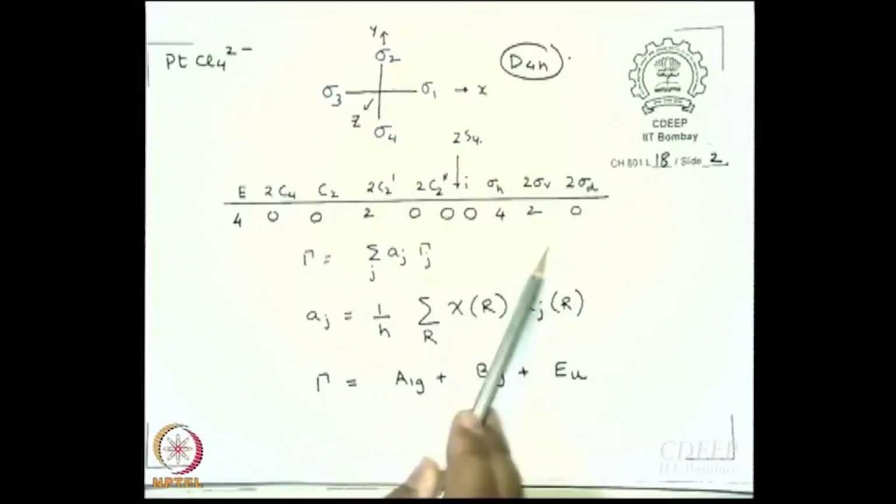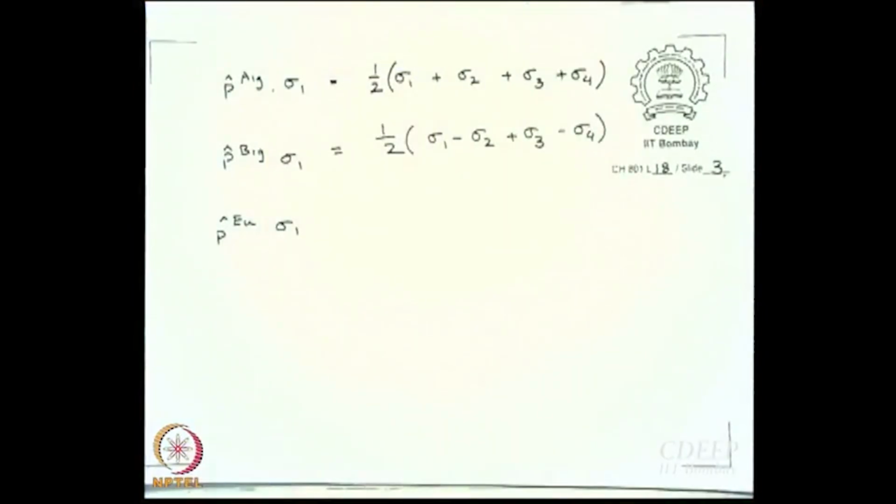So this is the reducible representation that we got, and while we were away we reduced this reducible representation into its constituent irreducible representations, and with great difficulty we figured out that it is A1g plus B1g plus Eu. So what we are trying to do now is generate the A1g, B1g and Eu SALCs. These are all sigma SALCs. And we have already worked out 2 of these SALCs without your help. So you better help us work out the last one.